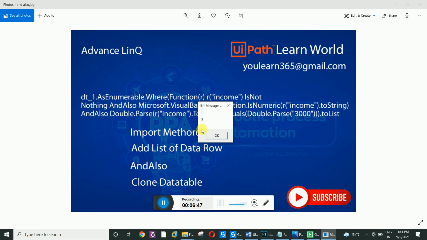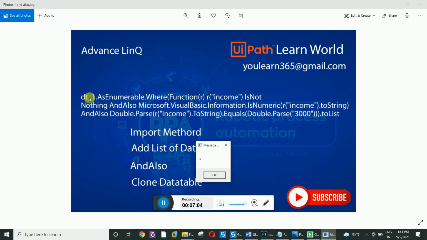So my current data table has 5 records, and then I moved it on to the list row item. So I found only 3 records which have the 3000 value. As you see in the query I am firing here, where income is not nothing, it means there is a value, and then it must be 3000, and stored in a list.